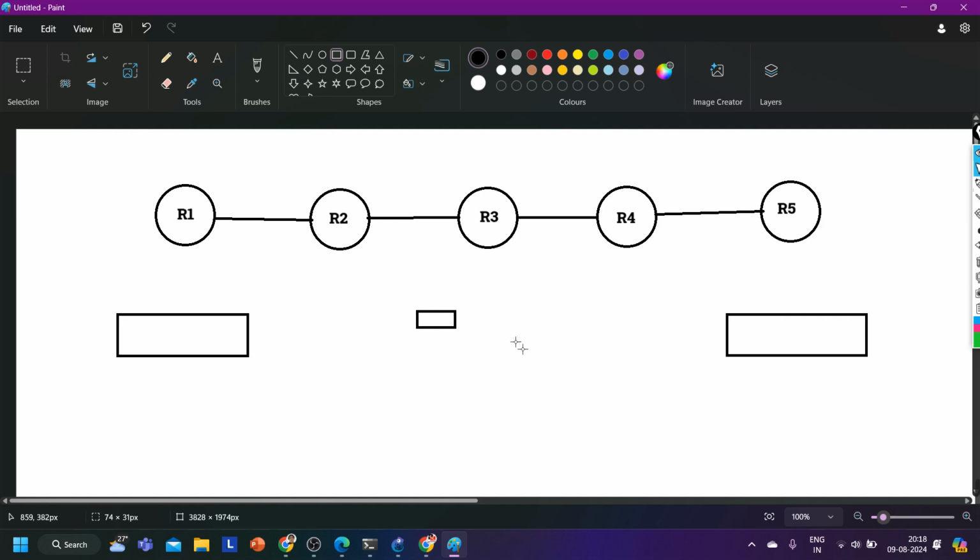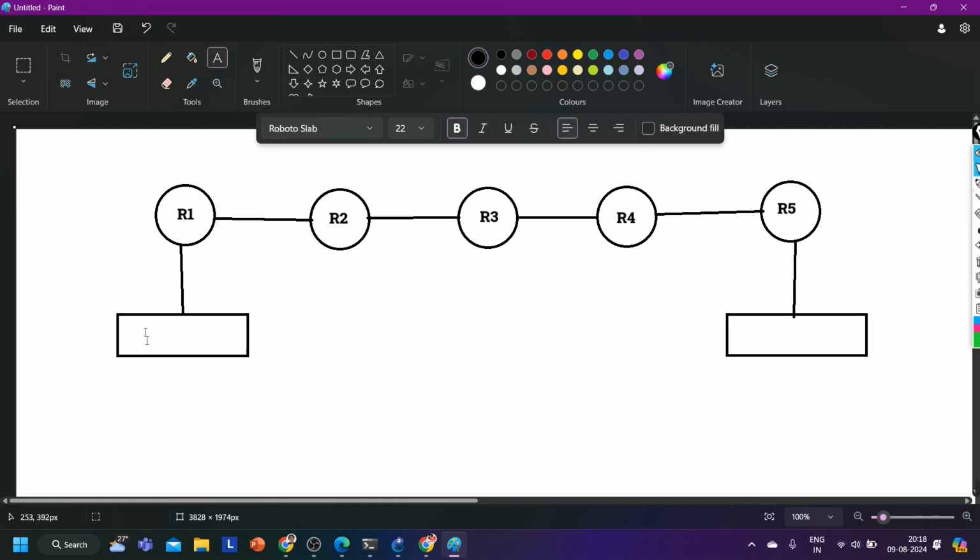And let's suppose here as well, we have one LAN connected with all routers R1, R2, R3, R4. We have one LAN over here, one LAN is connected with router 2, one with 3, one with 4. Here the subnet is 10.1.1.0/24. Here the subnet is 50.1.1.0/24.